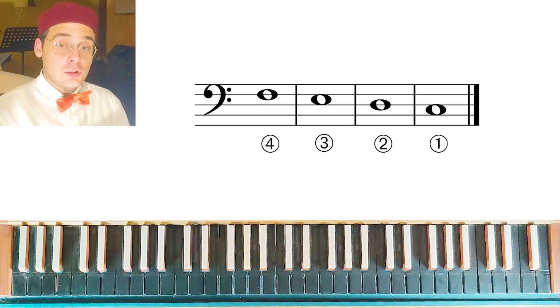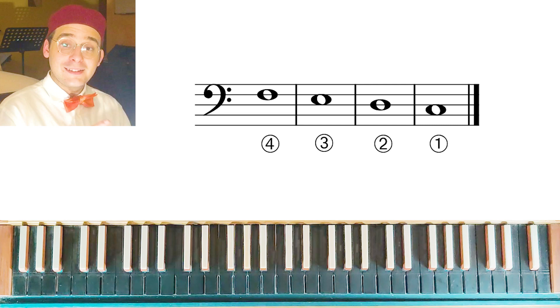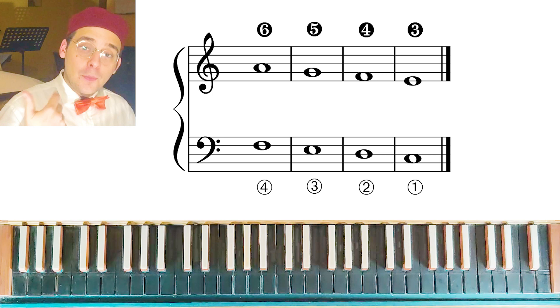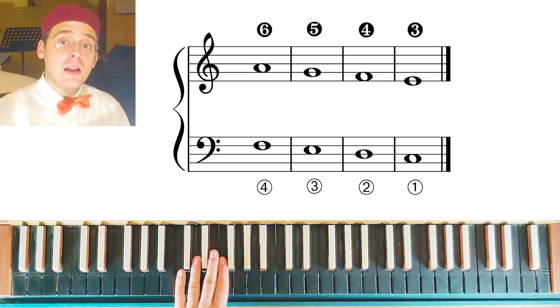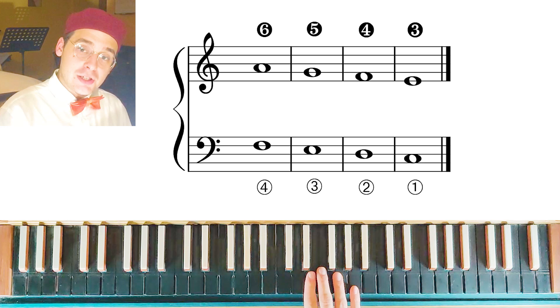In this video we talk about the Printer, which is the most gallant response to a Romanesca. The Printer comes from a bass that moves from the fourth degree to the first one. The second important element of the Printer is a melody that accompanies it in the upper voice, in parallel thirds with the bass. This melody starts from the sixth degree and finishes on the third degree.